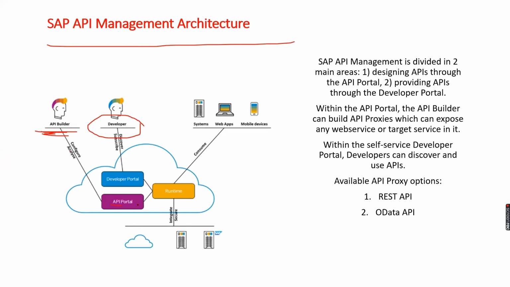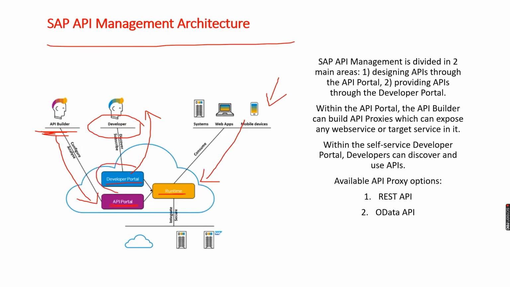As I told you, we have two portals. One is the API portal and the other is the developer portal. Whatever design is done on the API portal, those who want to access it can access it in the developer portal. Both portals have a backend runtime engine, from which you can directly consume the data. Whenever the developer wants to access any information, he can just use a mobile application and access the data.